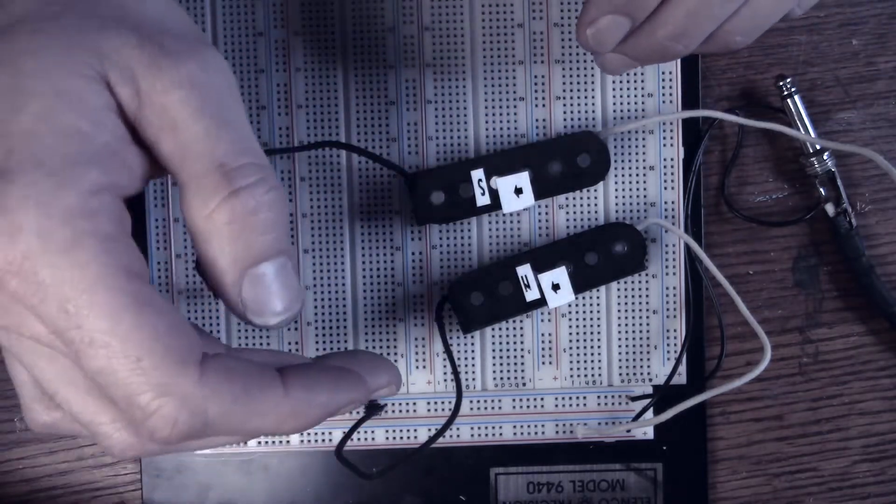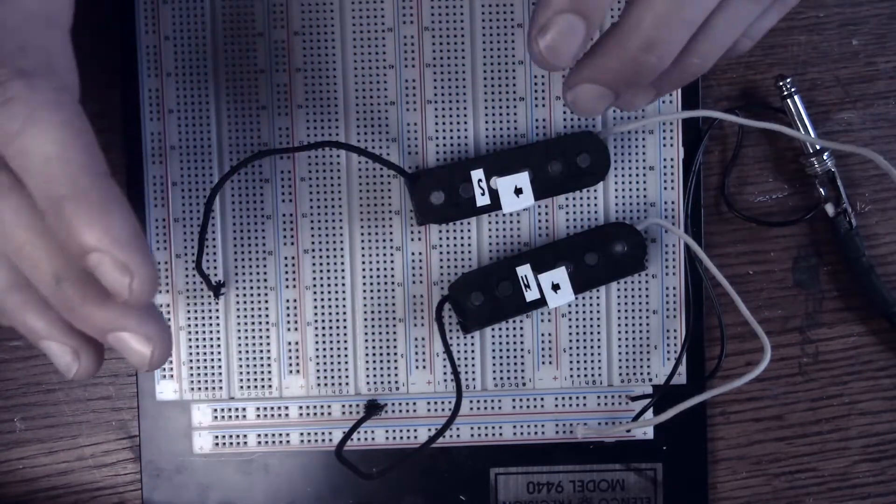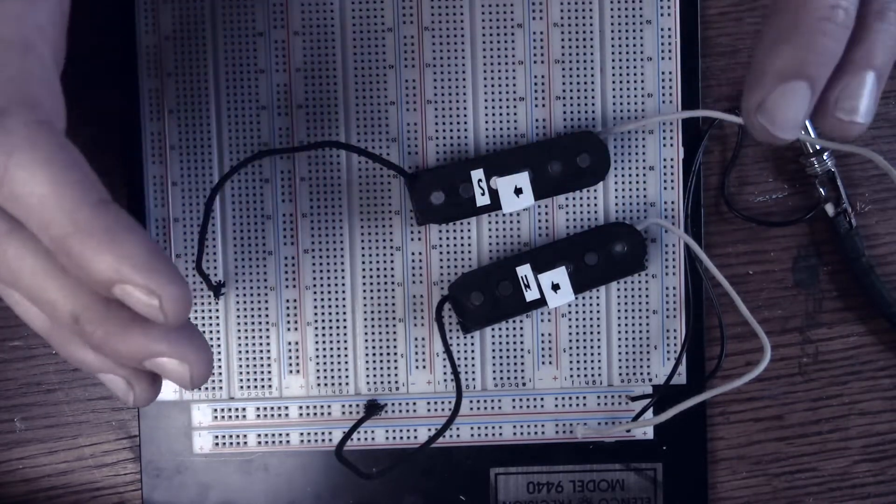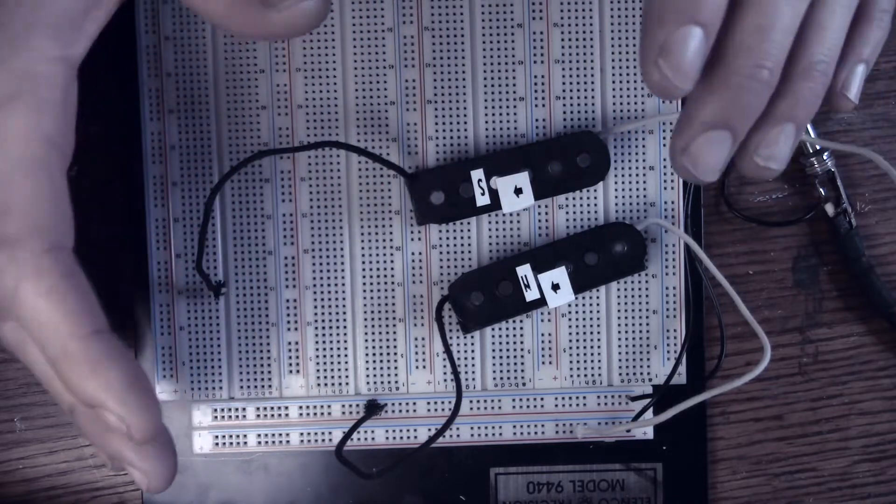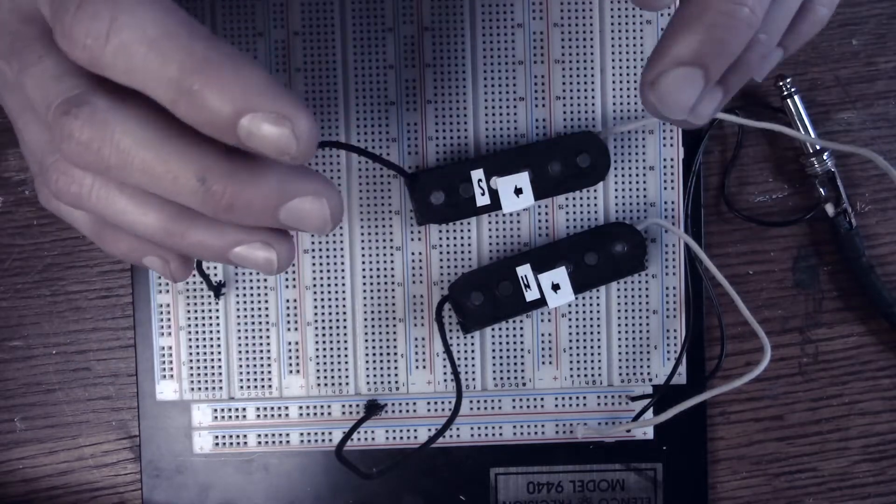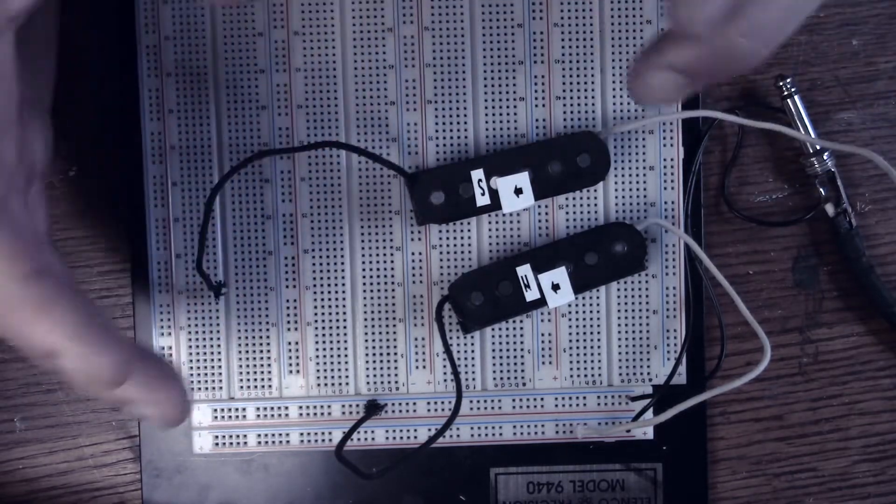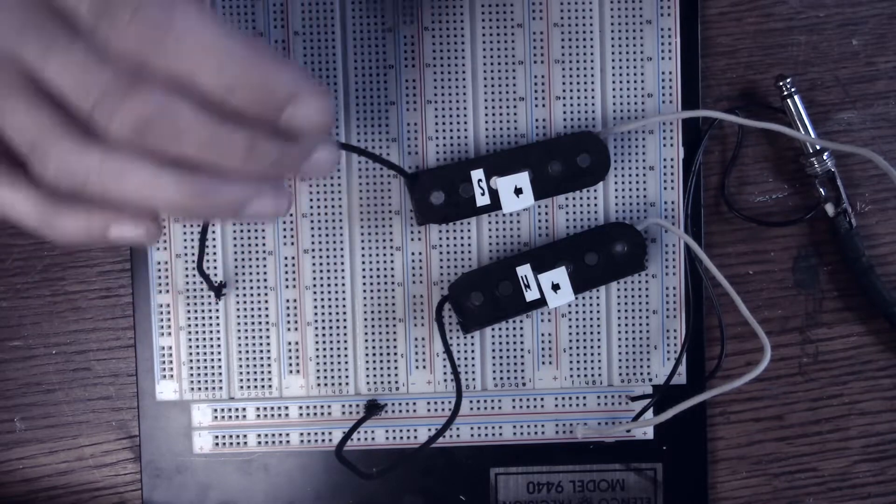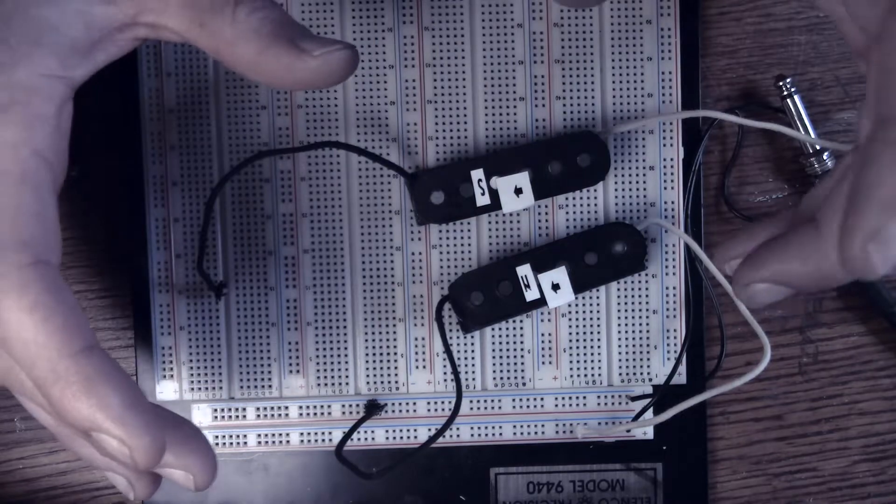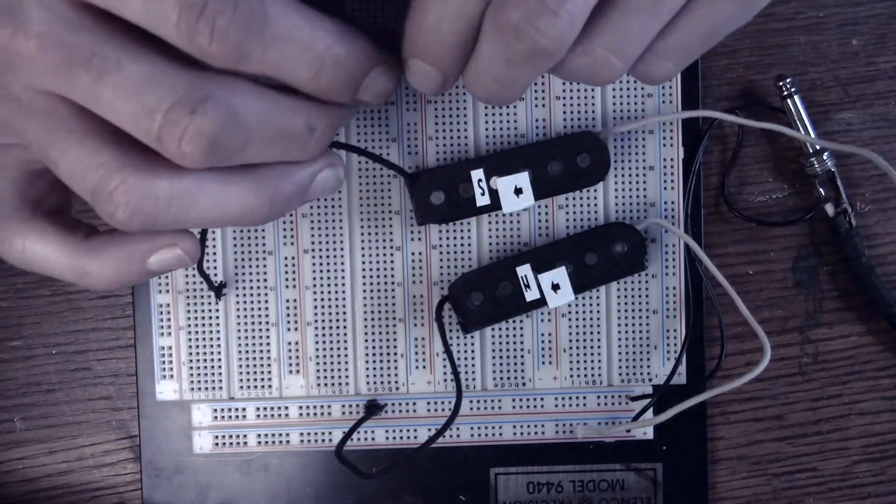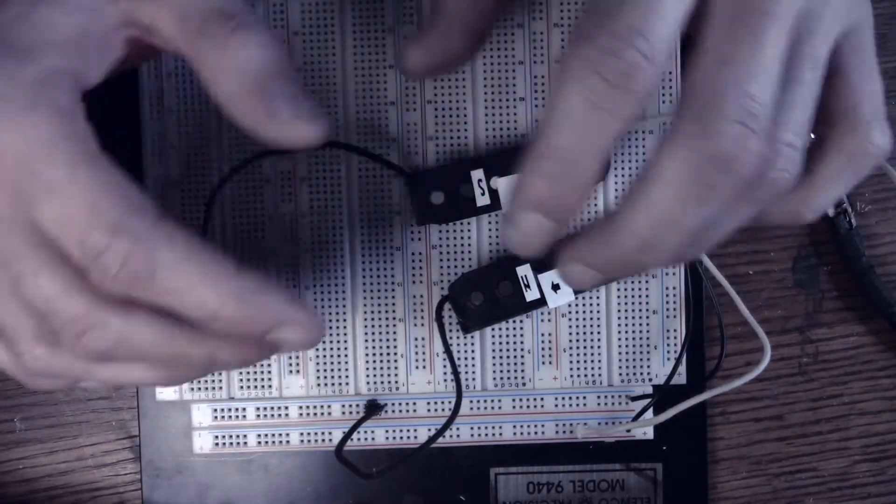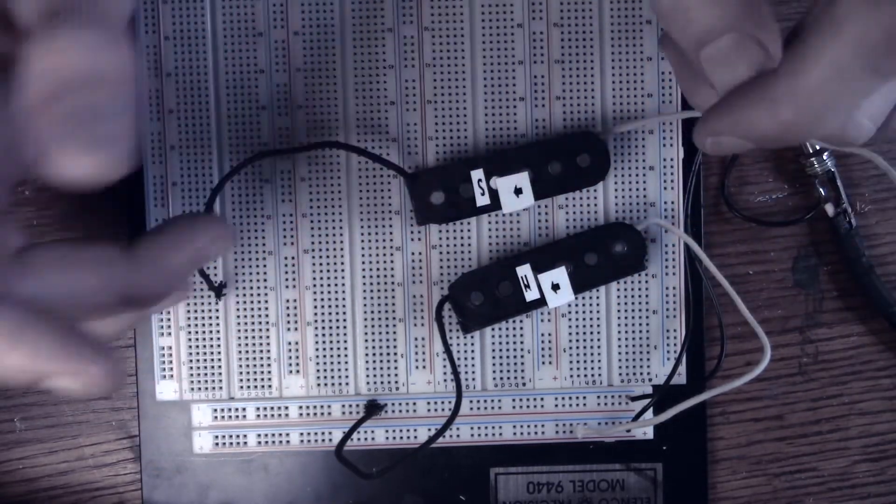The first wiring configuration we're going to look at is series winding. I would say most all of the humbuckers that you buy are probably wired this way. The reason being is they're hotter, they have a lot more output, and they do have hum cancellation. One of the ways I always think of series and parallel is if you ever mess with Christmas lights. If you ever had a strand where you lose one bulb they all go out, that set of lights was wired in series and they depend on each other to stay lit. Same thing goes with this.